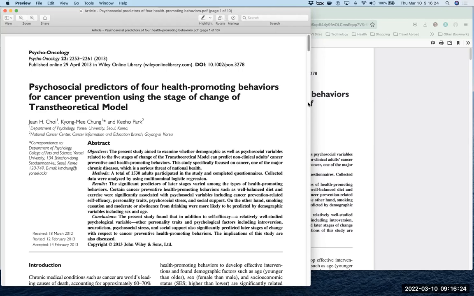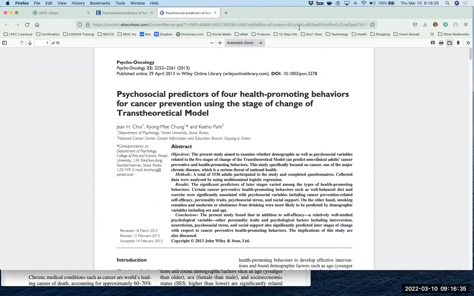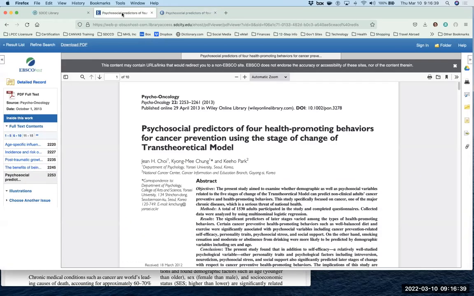So now I have it. But Professor Grandstaff says he wants you to properly cite this as a City College retrieval, right? So how do we do that? I'm going to show you how to do that. So going back to the article, over here on the right-hand side, all the way over to the extreme right-hand side, you'll see there's like you can save it to your Google Drive. You can print the article.